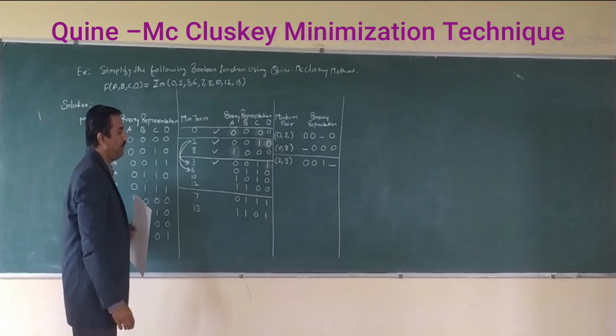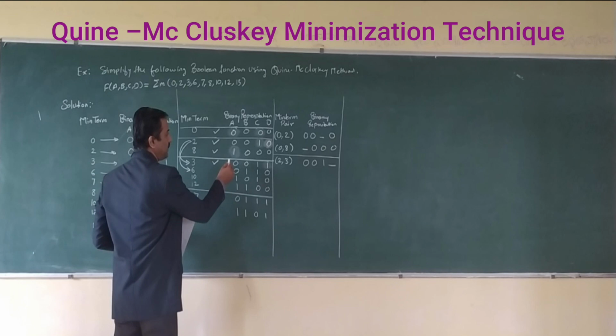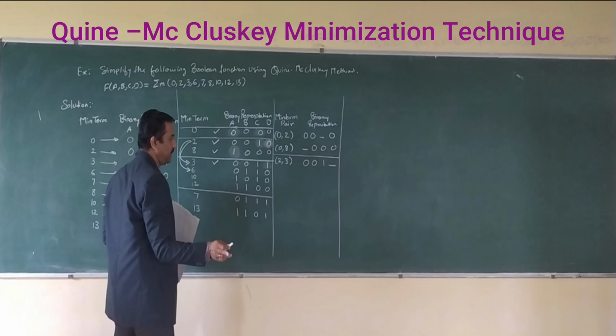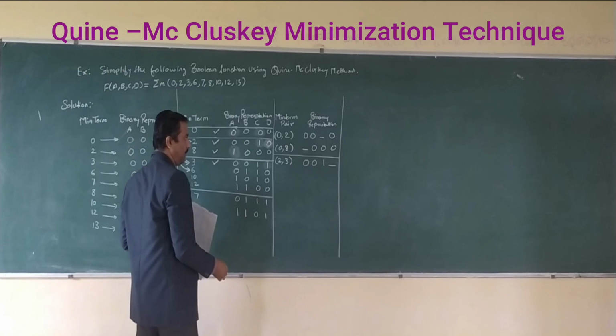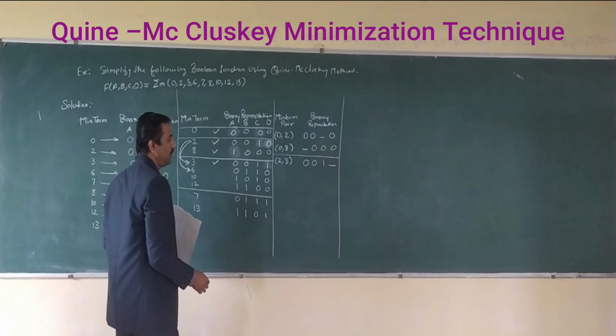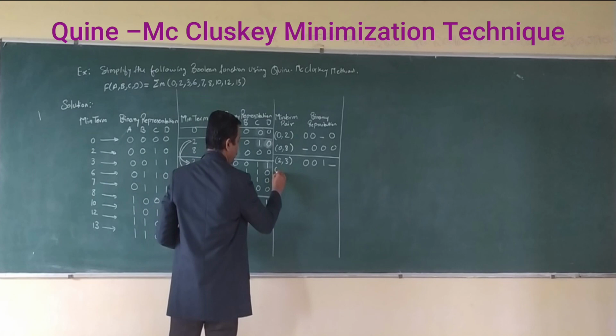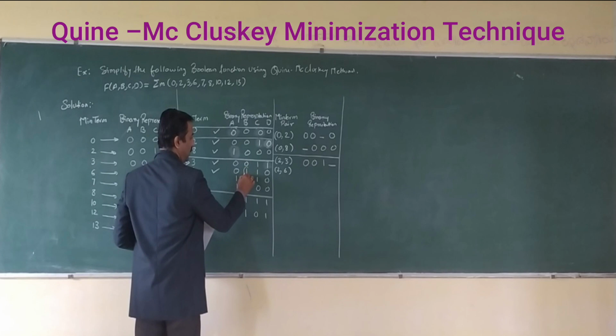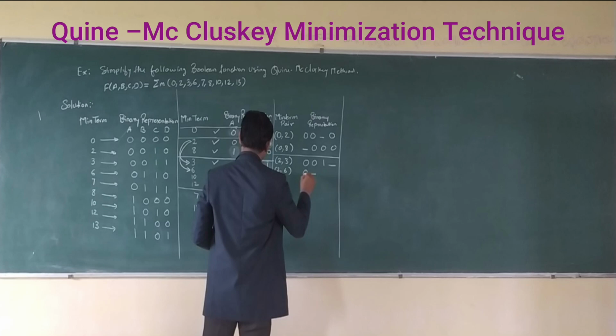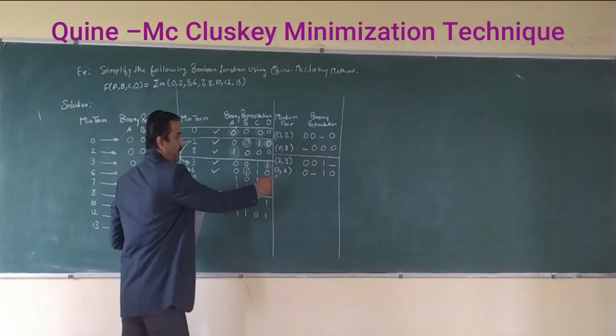When I compare 2 with 6, the first pair, 00, remains the same. 01, the pair is changing in the second position. Let us check the further part. 11, in the third column the bit remains the same, and in the fourth column also the bit remains the same. So I put a tick mark because it differs by 1 bit position. I group 2, 6, which differs at position number 2. So 0 underscore 1 0. Where do I have to write the underscore? In the position where the bit is differing by 1 bit.